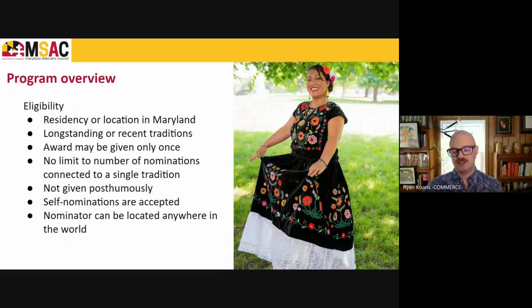We've talked about the different types of traditions that are eligible for the Heritage Award, and I'd like to speak a little more generally about eligibility. The person or people, place, and or tradition that are being nominated must be resident or located in Maryland. And I'm phrasing it that way because many folks sometimes think, oh, it's the Maryland Heritage Award, it has to be something from Maryland. And when you get down to it, from Maryland would restrict the award to just tribal peoples. And as much as we want to continue making the award to tribal peoples in their homelands, a wide variety of traditions are eligible that have come to Maryland, this place called Maryland, more recently through practices and traditions and movements of migration, of diaspora, of emigration. They don't have to be from Maryland, they just have to be located within Maryland.